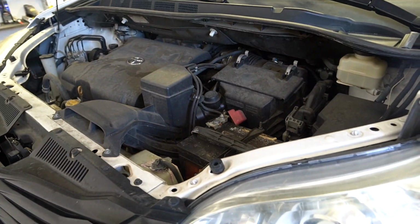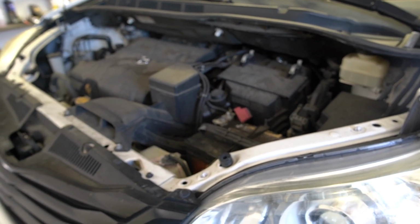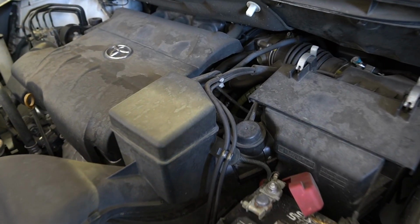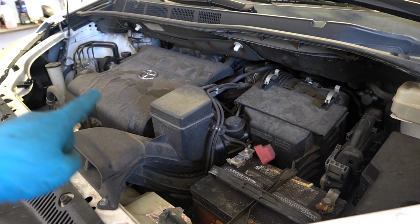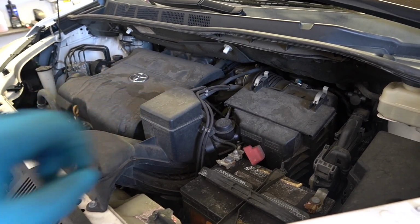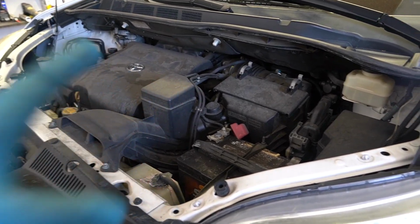Homie Hector here, and today we got this 2016 Toyota Sienna that we're going to be doing spark plugs on. This van just went over the 100,000 mile mark, and it's in here for spark plugs. As you may or may not know, to do spark plugs on the Sienna, 3 of the spark plugs live right here in the front, 3 of the spark plugs live back there under the intake manifold. Now, this is a pretty standard procedure for V6 transverse mounted engines.